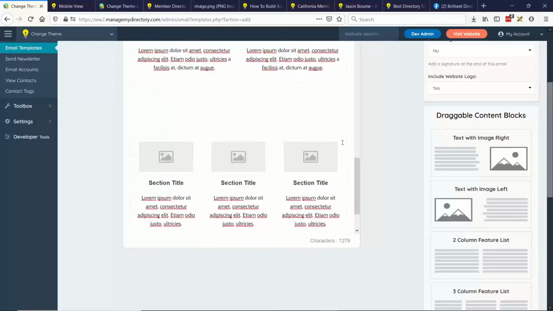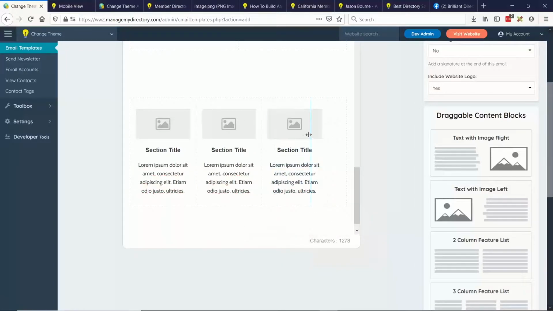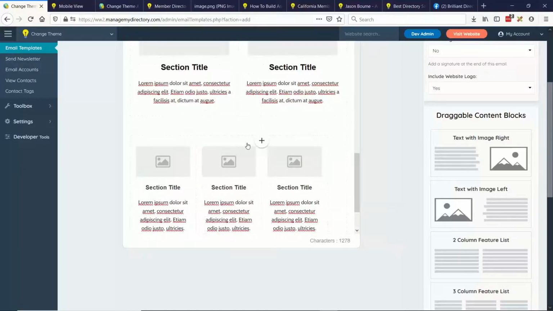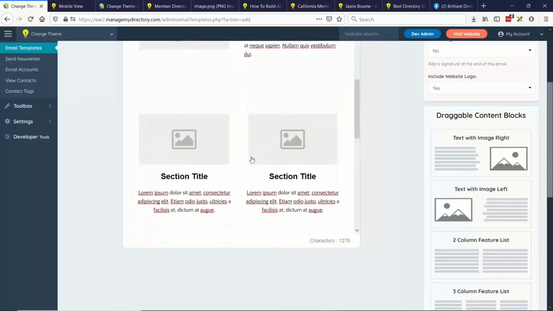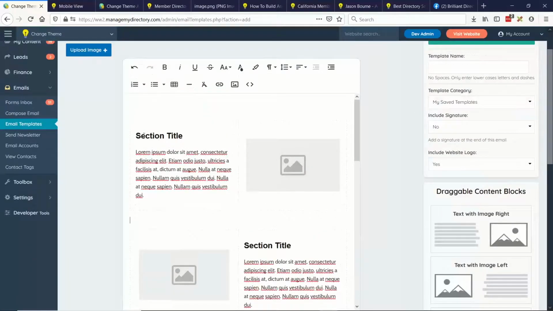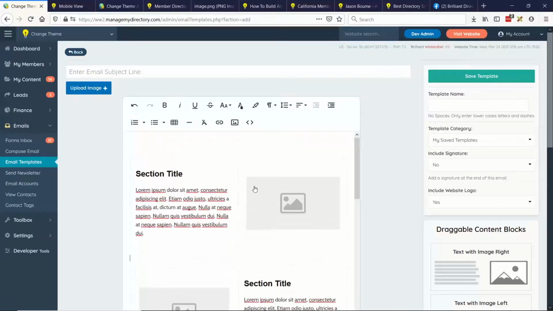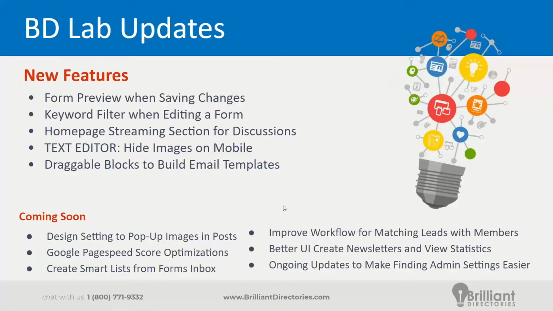If you needed to or wanted to, you could always click and add a column. You can insert column before or after. And then, of course, you can slide them as needed. These images are just taking up a little too much space here. But this can help make it easier when you're building out your newsletters. So all you should really need to do in most cases is just swap out the title text and images and paragraph text with what you want to say to your community. So good stuff there.